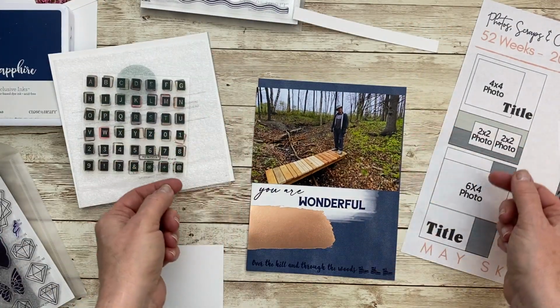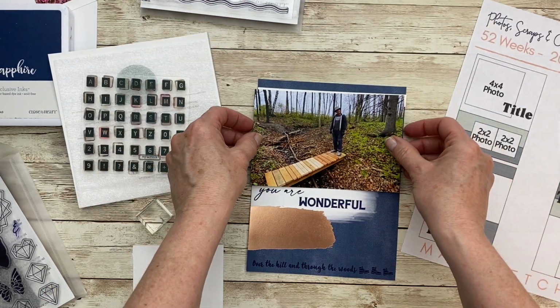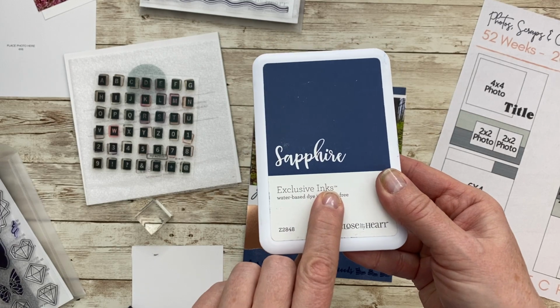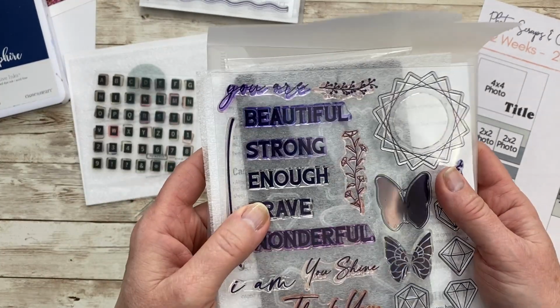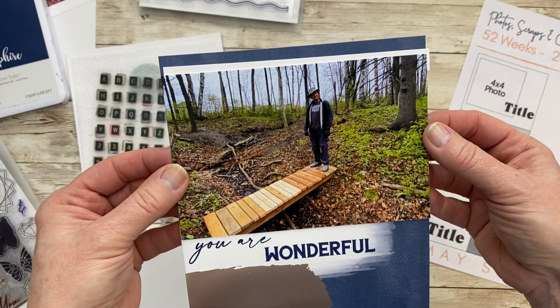Now off camera here, I did go ahead and stamp in that white piece on that sheet of paper, and it totally works. I stamped that in sapphire ink. And I was really surprised, it doesn't rub off or anything like that. So I did take a chance and it worked out perfectly. I did use the You Are Enough stamp.